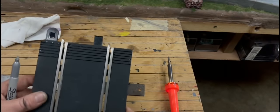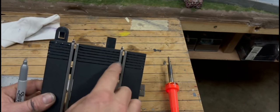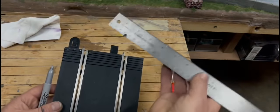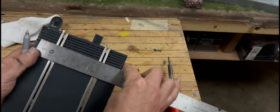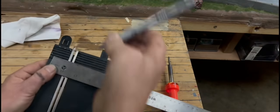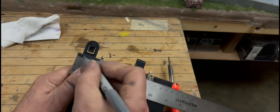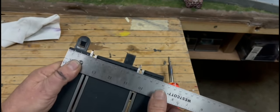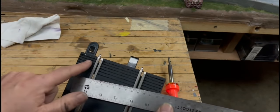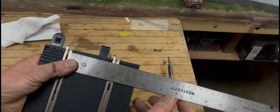Okay, so now we have our lines down through, going back and forth, and now we need to put our vertical lines in. So I'm gonna use my trusty ruler here, and I'm gonna make my bricks 1 centimeter. So if I bring this up, I'm just going to measure these off at 1 centimeter and do a little dot. Now, you don't have to do this all the way down through. You just need to do your top row so it is your datum point, and then you can work off of that.